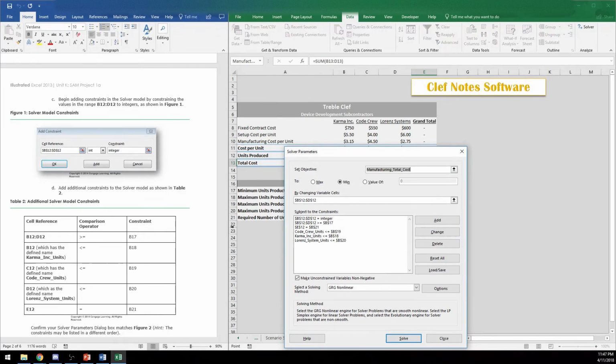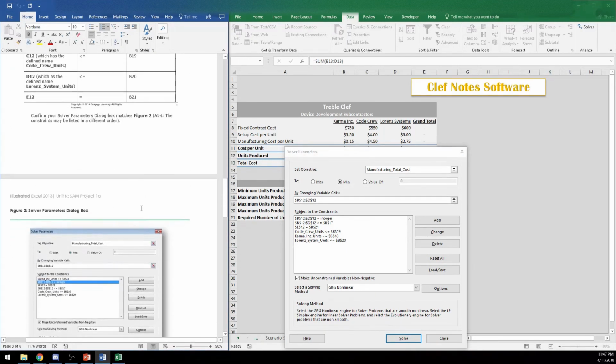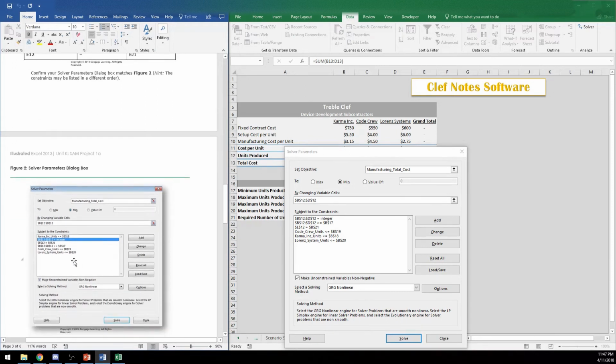Okay, now I have added everything. We just want to make sure that it lines up with what we have here. It doesn't matter the order, just as long as once we check it off here, it looks just like this. Alright, we're just confirming our information. Everything seems to look good.